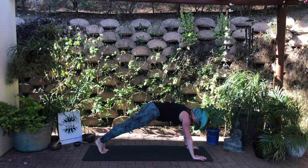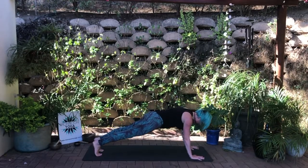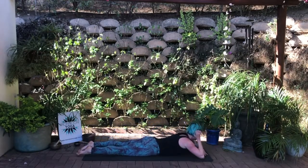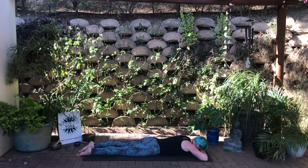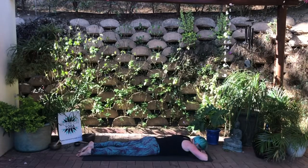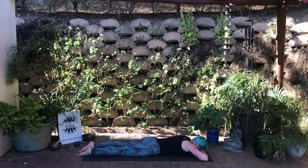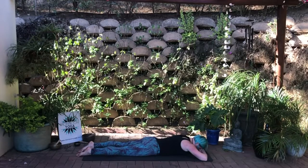Coming back to plank. Let's lower all the way down to the floor, knees, chest, or chaturanga. And bring the hands under the forehead for a moment, few deep breaths. Remember, a deep sigh is available to you at any stage.